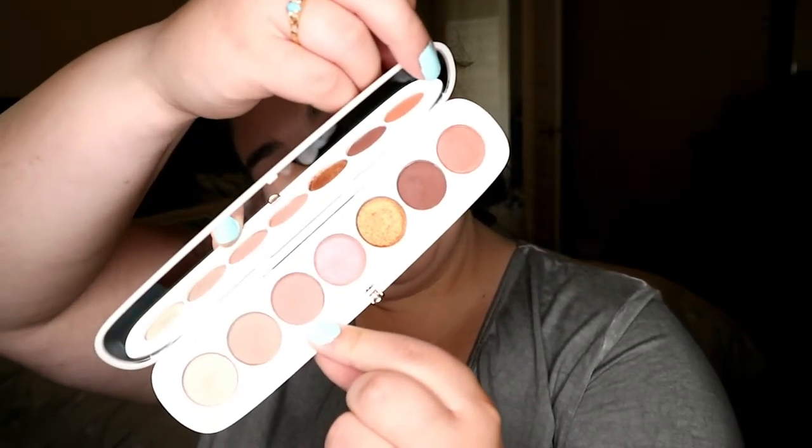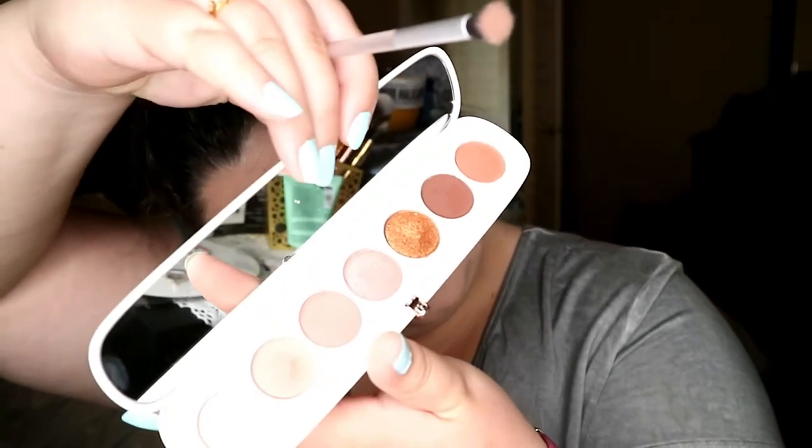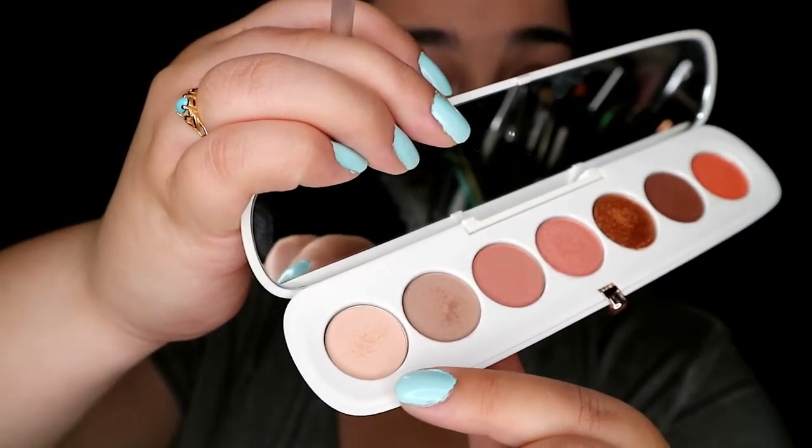I don't know how I feel about these shades — they're very, very light. I didn't use any of the super dark shades but they don't come off the same way they do in the pan. The pink color looks much darker in the pan than it does on my eyes — it's almost like a peach color, more like a soft rose in the pan. I also have very wrinkly eyelids so it's really creasing. It makes my eye look really weird. I've never had this happen. Marc Jacobs, what's happening? My other eye's not doing it.